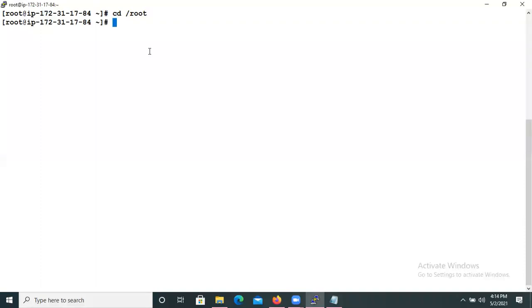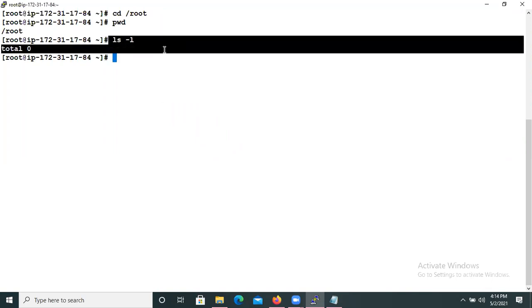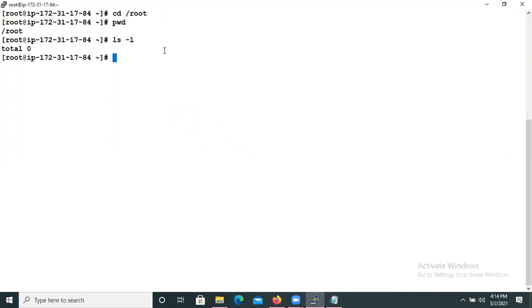And to know in which path I am there, I can give pwd. It will print the current working directory, in which path you are. Now, if I want to list and see, ls is the command to list and see, and it goes with other options which I'll be explaining later. So this ls command I'll explain in a later part of the session. So ls is to list.